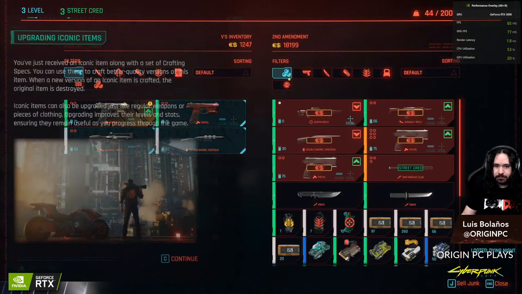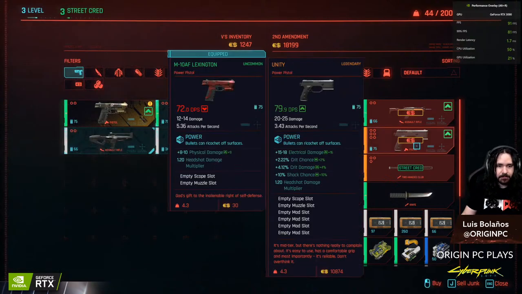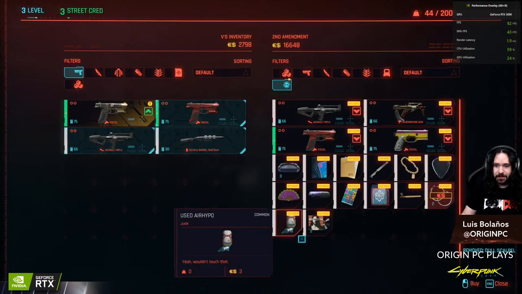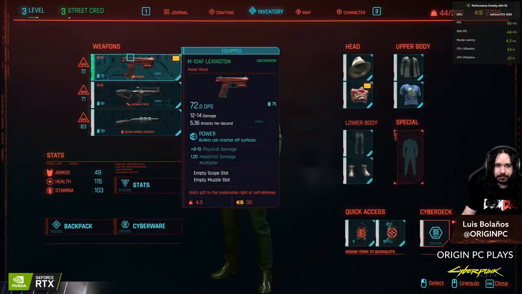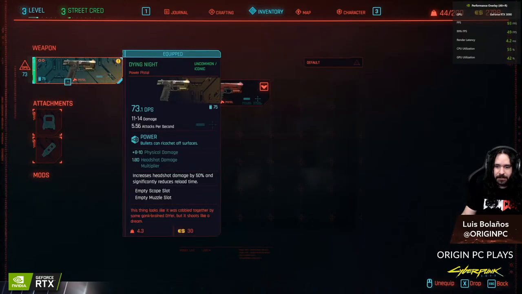Oh, it's free. Take my free gun. Oh, you see an iconic item along with just the crafting specs. Better quality version. Okay. Nice. Oh, I do not want to sell. You can sell junk, though. Oh, man, I picked up a lot of junk. Here, take this junk, bro. Exactly. How can I upgrade it, though? That's what I want to know.